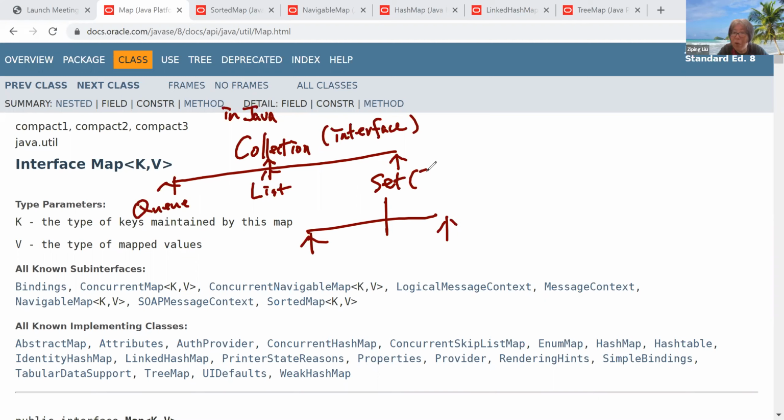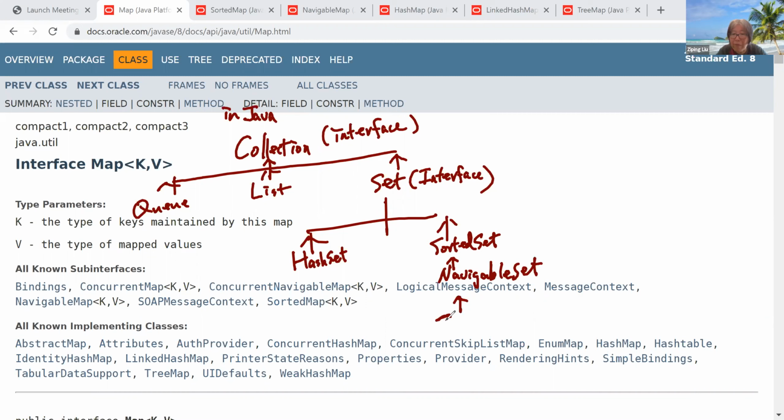Set is an interface, and under set we have hash set and also sorted set, then navigable set, and from it the tree set.